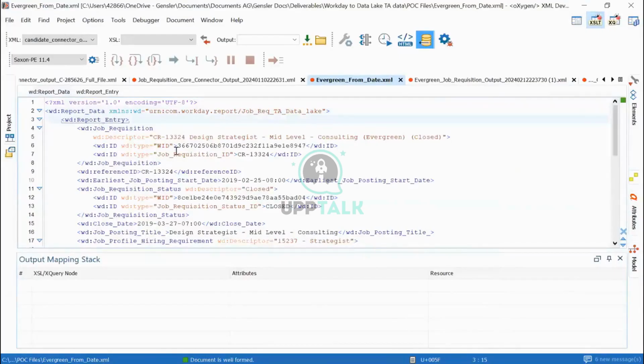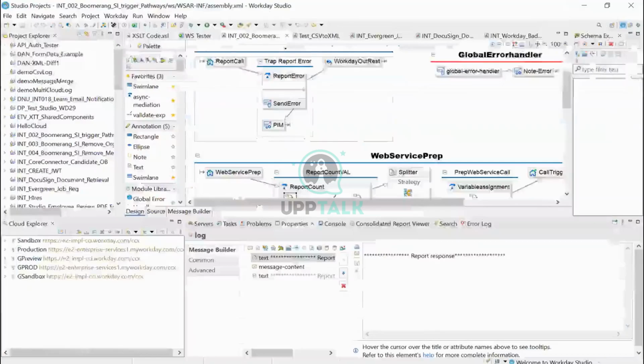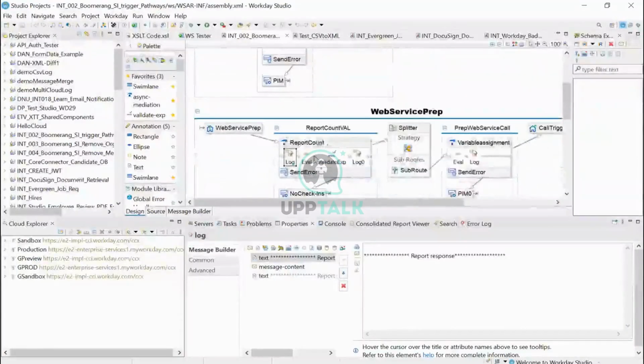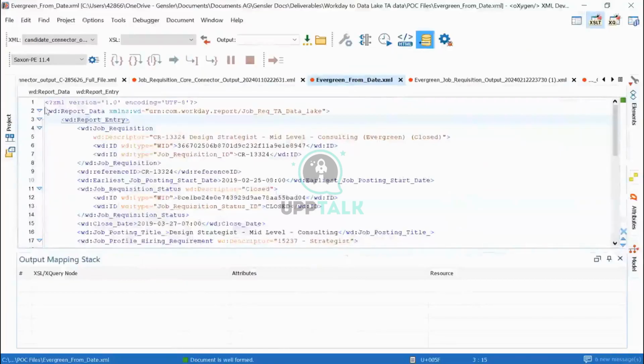When you print out the entire XML inside a log file and format it in Notepad++ or Oxygen, you understand what the hierarchy of the nodes is: parent, then its child, and so forth. Now let's say you want to assign the reference ID. Simple, what you do is you see.